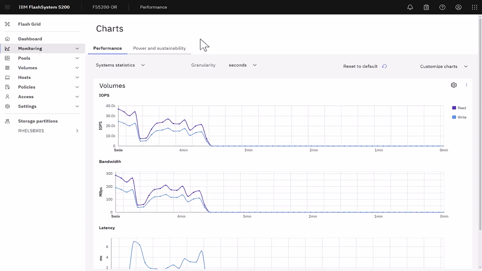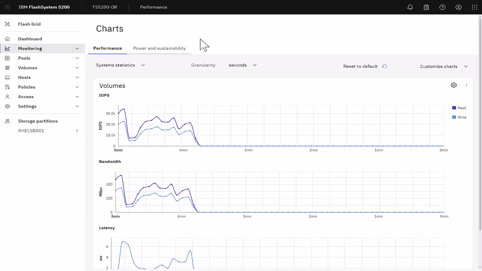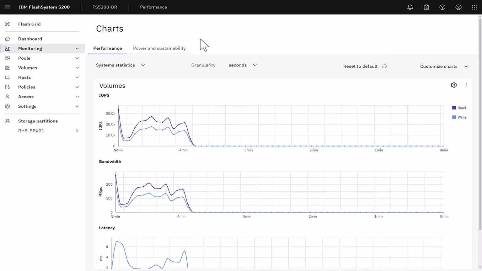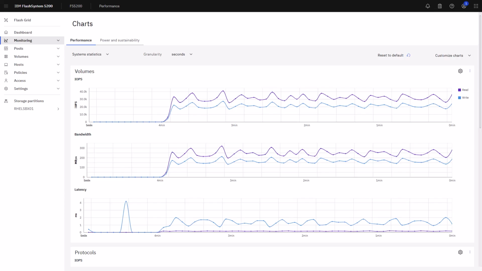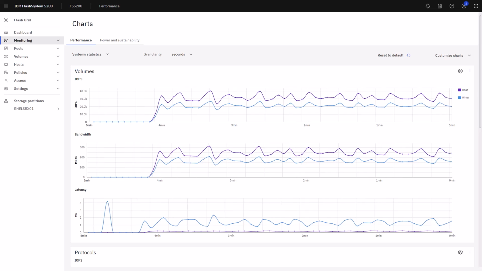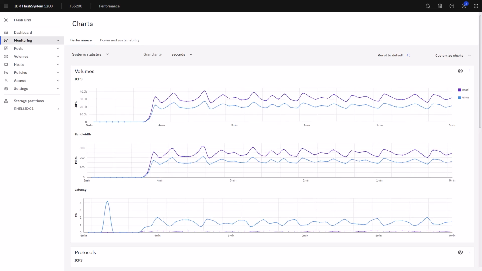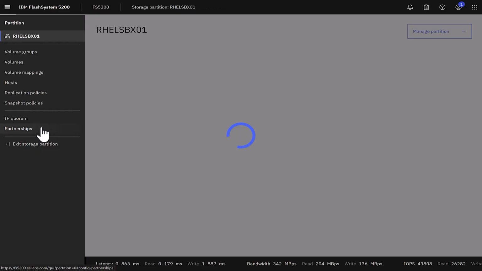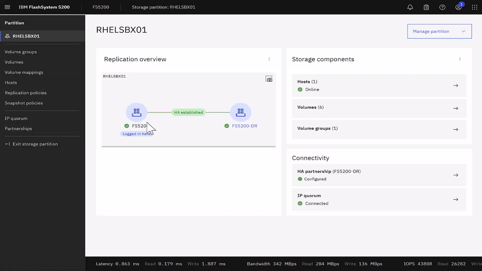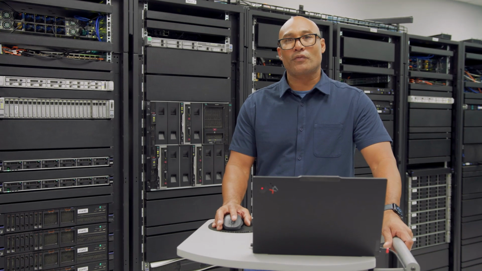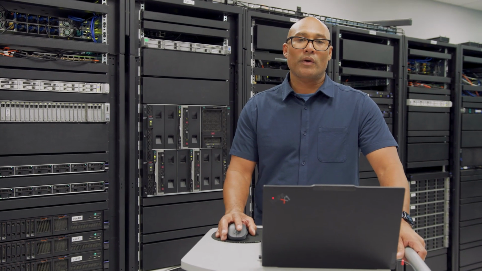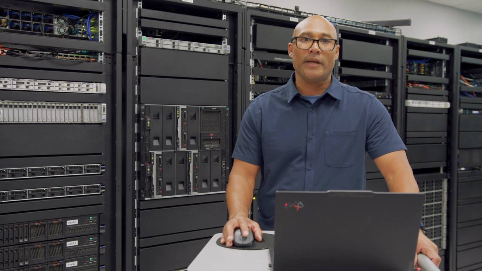All right, so now that we're taking a look at our dashboard, we can see on our FlashSystem 5200 DR that the I/O has dropped down. And if we go take a look at our primary, we can see I/O has just started to ramp back up. We can also see that our HA is back intact, and now once again we are protected. Once synchronization completes, the primary system resumes its preferred role. At that point, workload continues to its original state.